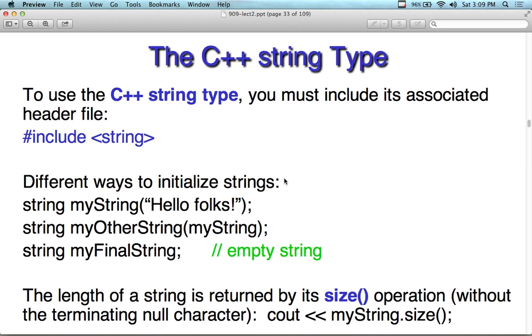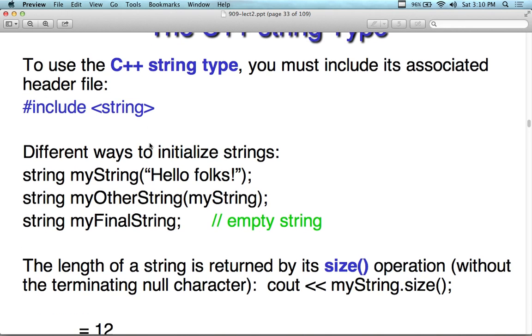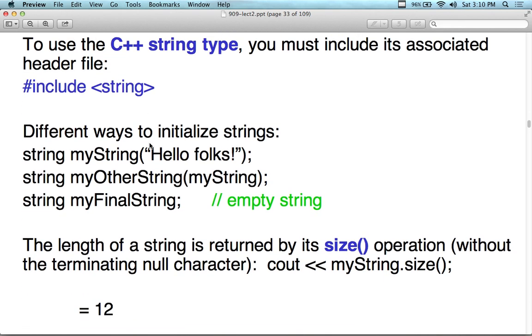And I'll talk a little bit about C strings, because have you seen them so far in the string class? We used the string class in the first weekend, and I told you there's a bunch of methods that go along with it, but we didn't talk about the methods. So we know how to use it. We know how to include string. And we know we have different ways to initialize the string. So we can say string myString, hello string, string myOtherString is equal to string. Or we can go string myFinalString, which is an empty string. So we've seen this so far. I've been using this a lot.